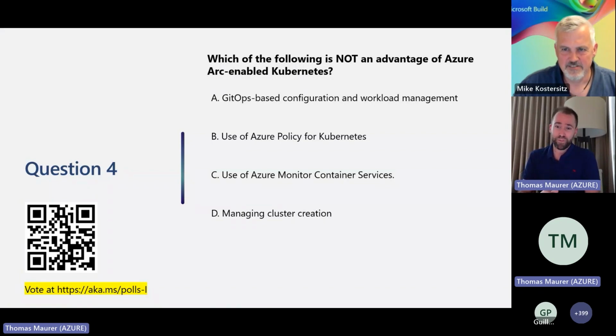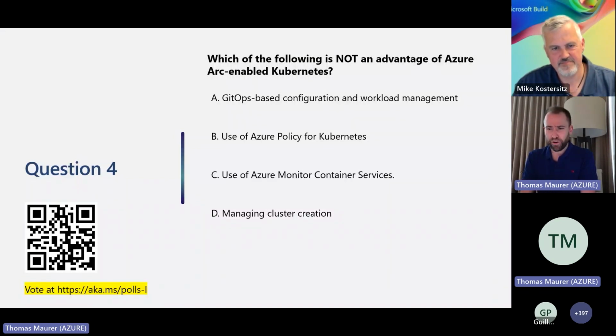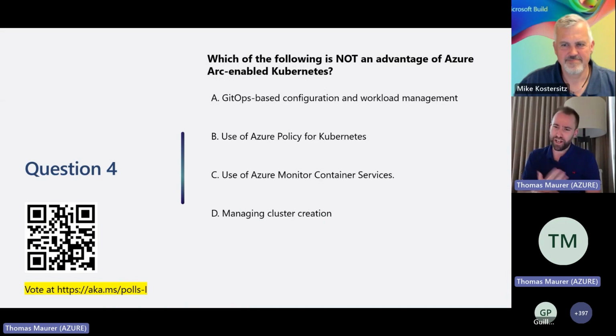Kubernetes. B, use Azure Policy for Kubernetes. Now, if you paid attention, we mentioned the word policy a couple of times in the introduction. So this is definitely also something which is there. And then C, use of Azure Monitor for containers. Mike, I think on the last page you mentioned monitoring.